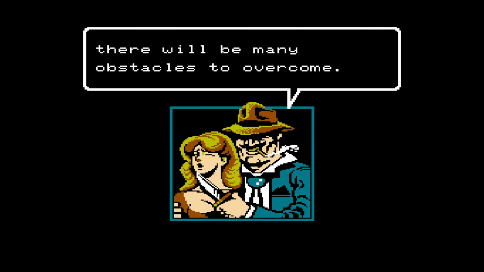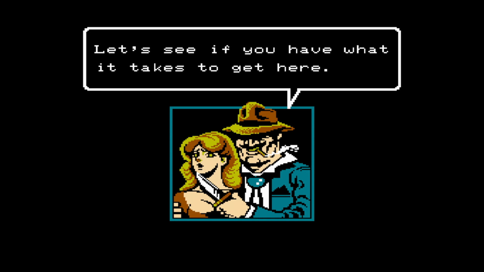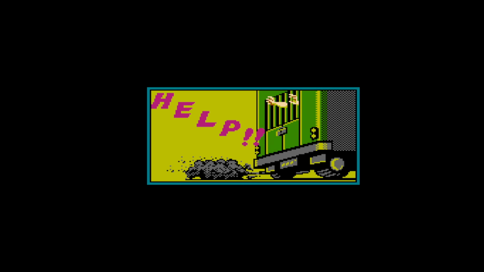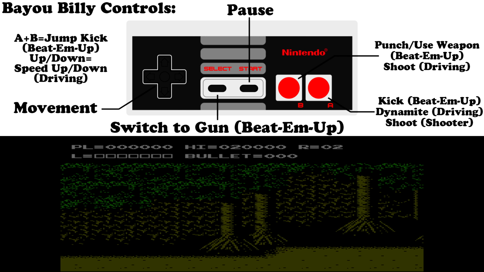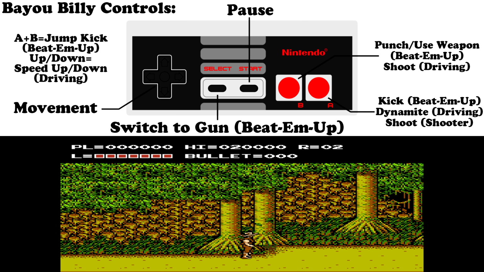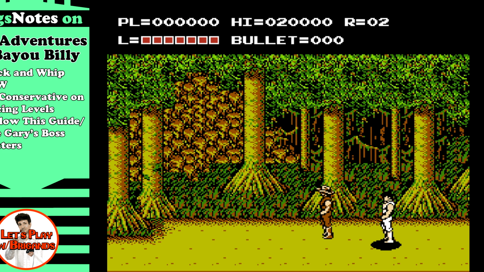I think we definitely want to rescue Annabelle, one of the better animated ladies on the NES, as far as the princesses that we rescue. Just saying, Konami did it right. Get some nice cutscenes here. As we take a look at the controls for Bayou Billy, nothing too crazy here. You'll see there's different controls for each of the different types of games, but yeah, nothing that's going to throw you for a loop.